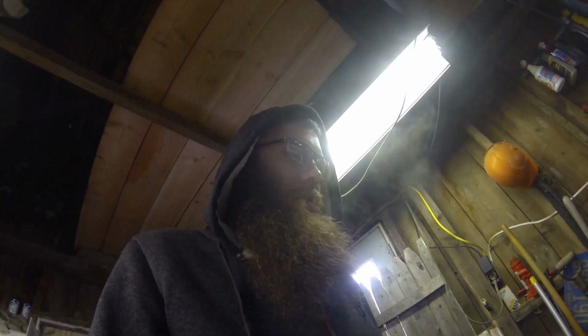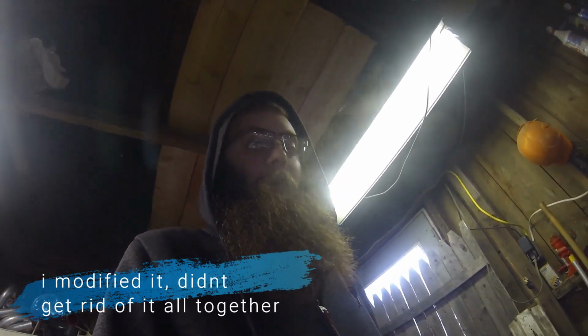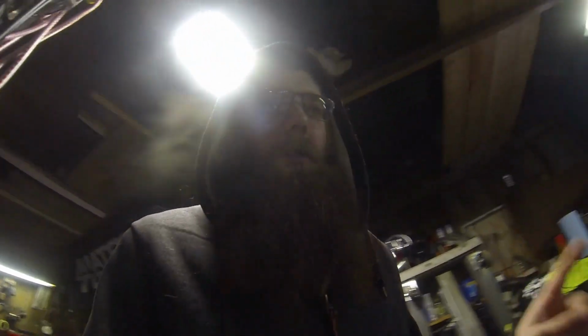I ended up using a CX Racing intercooler. It was the Evo style core, and I got rid of that thing because I hated the pipes on it. They were kind of a pain in the ass. And I have one right here. And actually, what I'm going to do here first is I'm going to pull the bumper off.